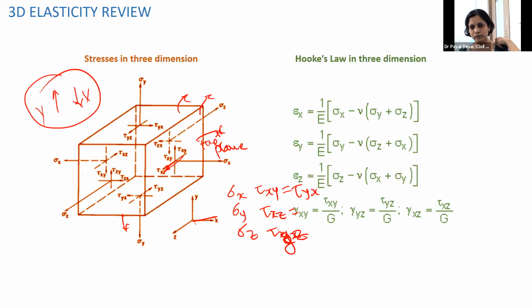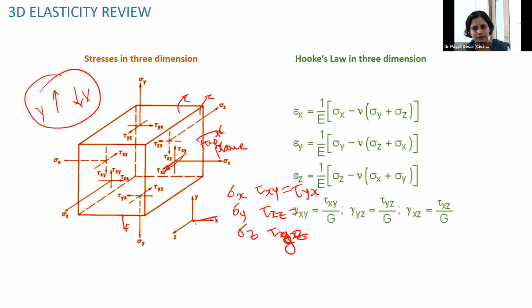To understand Hooke's law, it is because of the Poisson's ratio. If you pull a body in the x direction, the Poisson's effect will be in the y and z directions, and you incorporate that, and finally you use the superposition principle. Similarly, you pull the body in the z direction, and then you introduce the effect of the Poisson's ratio in the y and x directions, and similarly for the third direction.